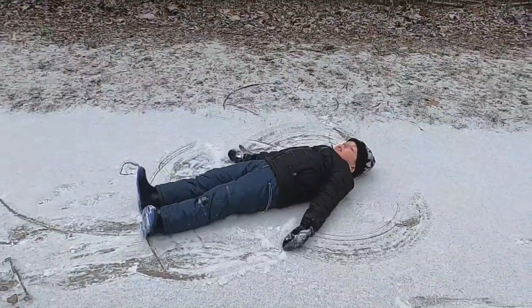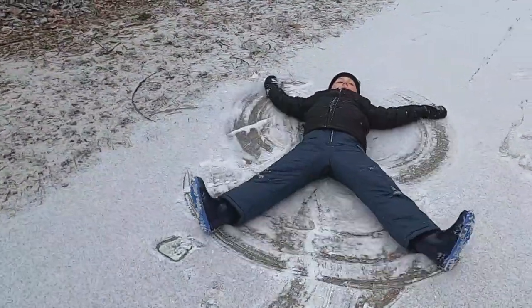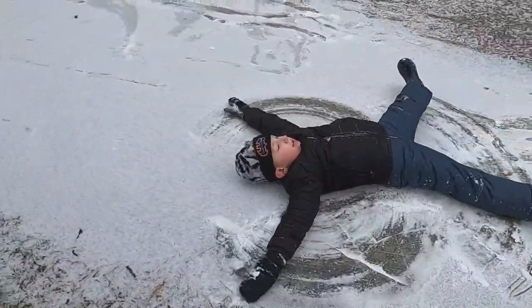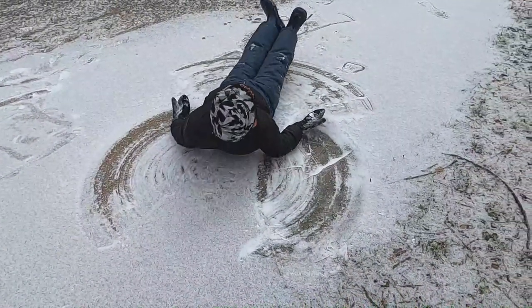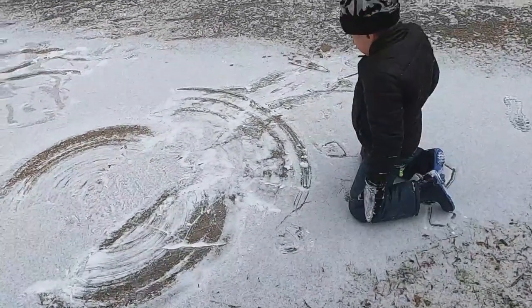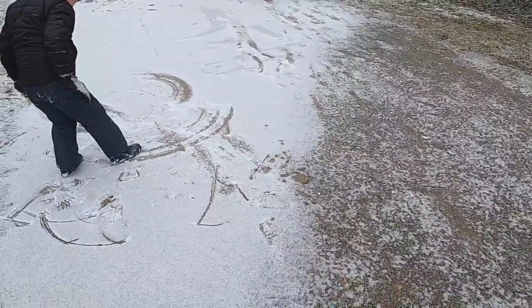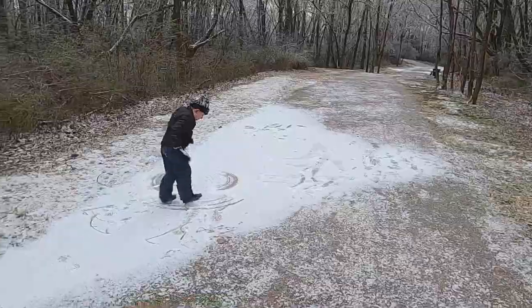Decided he'd make a snow angel. Yay! Whoa! That's a pretty good snow angel right there. Hop up, let's see it. Whoa, yeah! That's really good, JT. You gonna break it? I don't think it's very deep. Let's go see what else we can find.